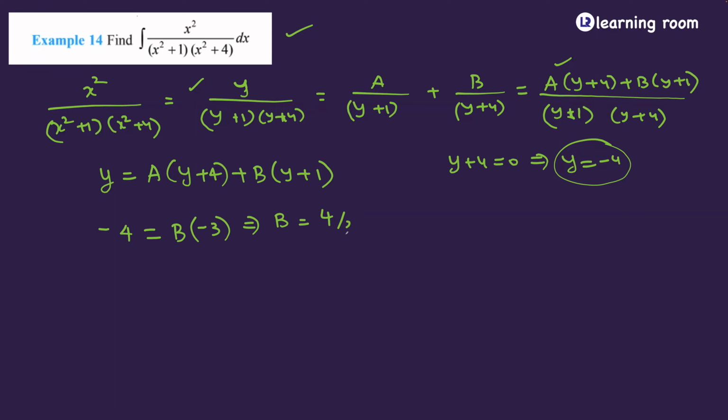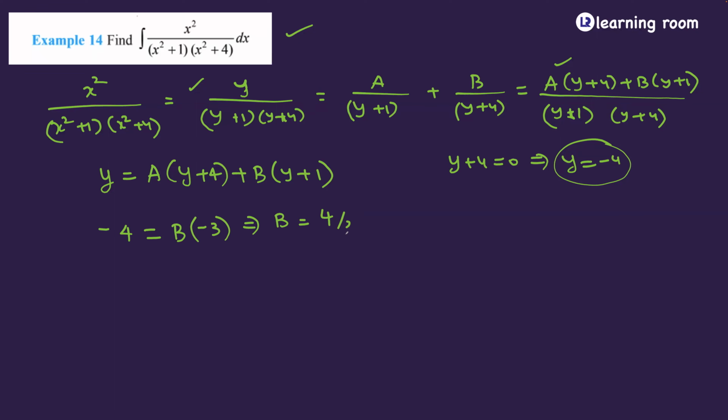Am I clear? So what should I substitute? I should put minus 1 in this expression. Then minus 1 will be equal to a into 4 minus 1, which is 3, plus 0. That implies a is equal to minus 1 by 3. Am I right? So now you know the values, just take it and substitute it there and then you can solve it.